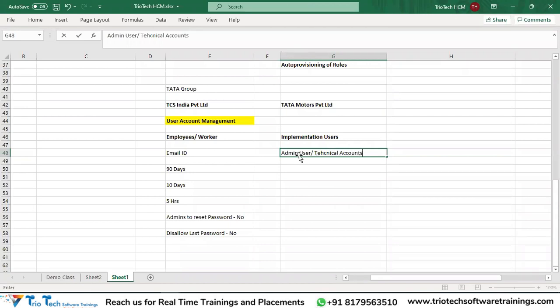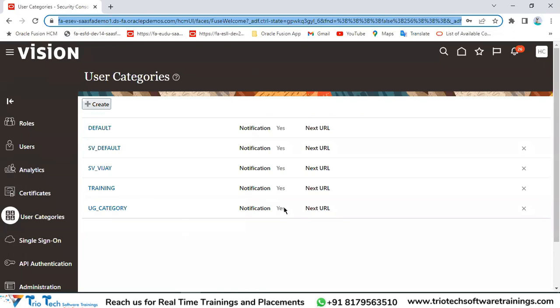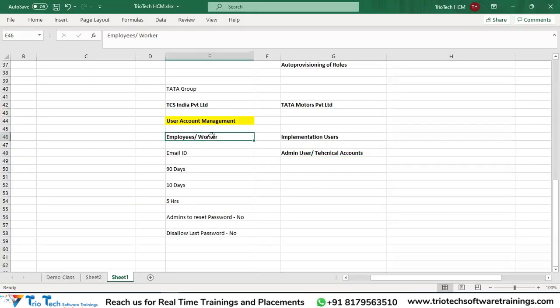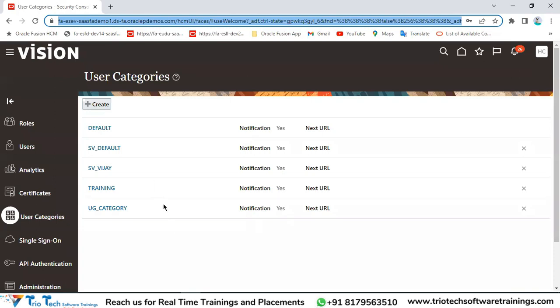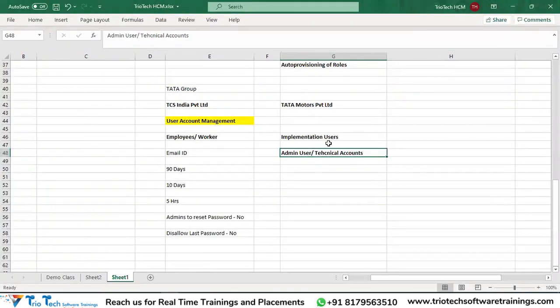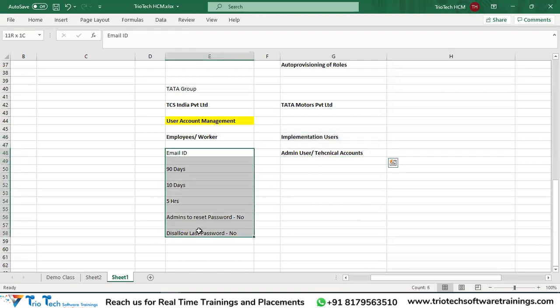In order to do certain process submissions across the different modules, or to have super user access to all the areas they want to access, apart from the employee accounts they have, they usually also have some admin user accounts. Means what? Just a user account to access a couple of things in the system. Either to our team or like that, without having any employee record, only user accounts if they are maintaining in the system. For these type of user accounts, I don't want these rules.